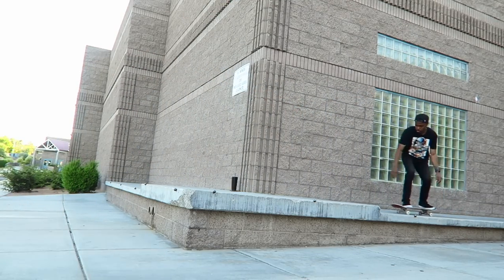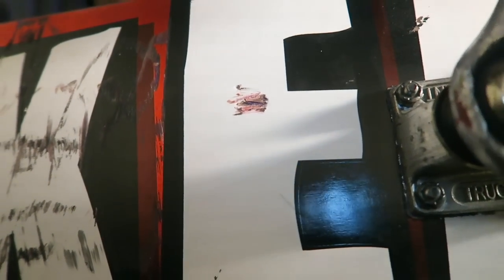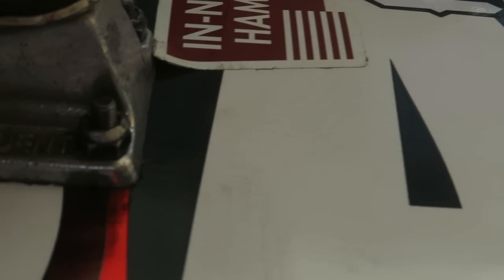Another thing — with most boards, after a couple days I'll have pressure cracks, big ones too, even if I skate something small like a manual pad spot. But on this board I have no pressure cracks at all. It's trippy because almost every board I get I get pressure cracks right away, but on this board — no pressure cracks at all. I've been skating this a lot, so the fact that there are no pressure cracks kind of blows my mind and that's a big reason why I said this is one of the best boards I've ever skated.